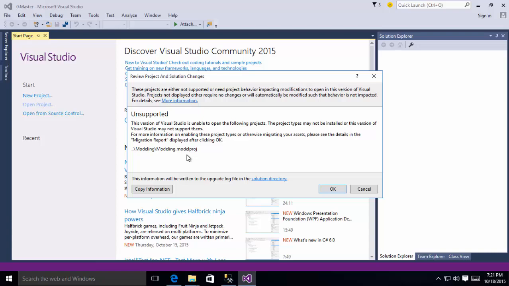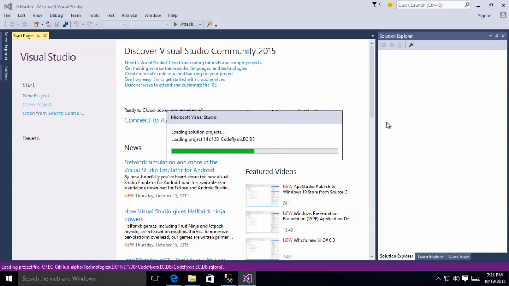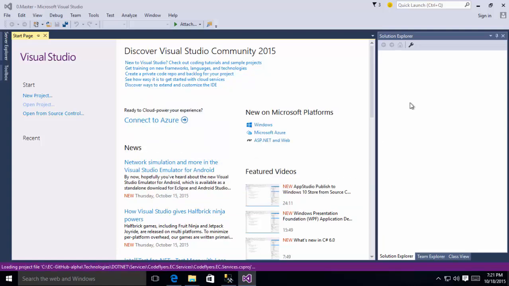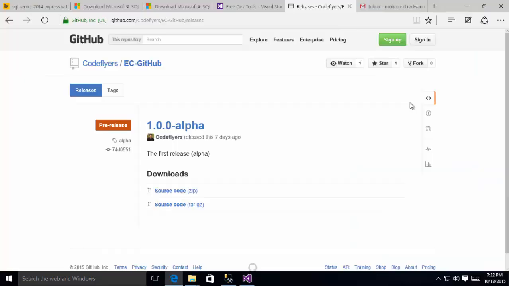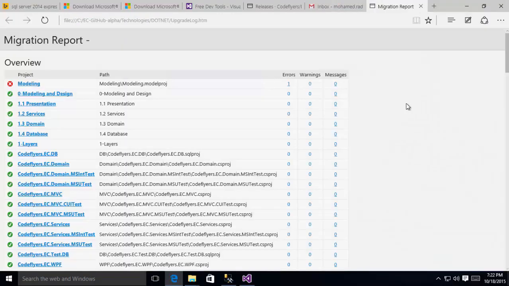If you need to see that, you will need a licensed version of Visual Studio. Only this problem with this project, but all the other projects work fine, so that's great.